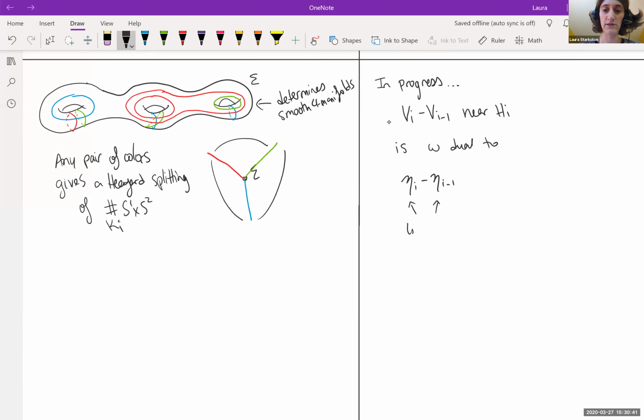So these are the Liouville forms. And this difference of two Liouville forms is going to be closed. So this actually defines a foliation on H_i. And this foliation, together with its symplectic areas, is what we'd like to use to try to capture combinatorially the symplectic structure in terms of the diagrammatics of the trisection. So that's kind of work in progress. Let me tell you what we have right now. Any questions right now?